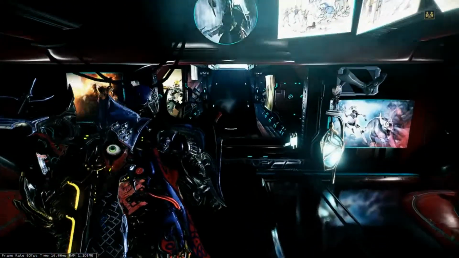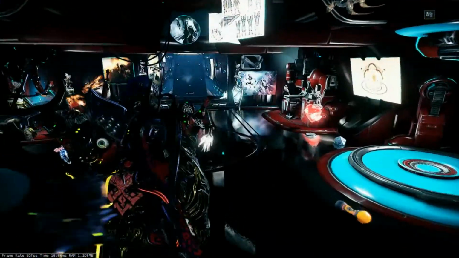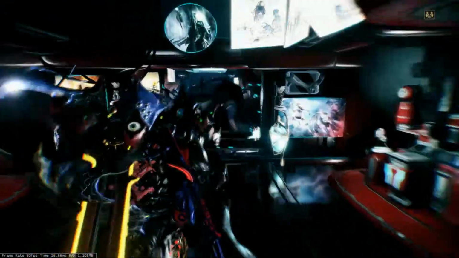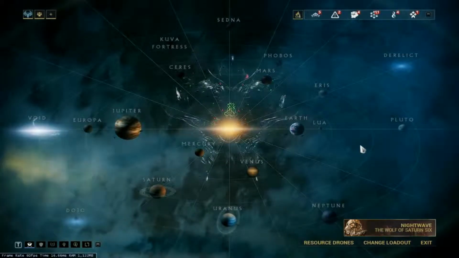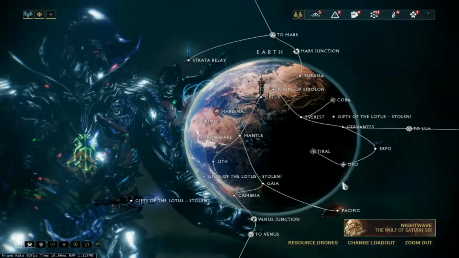Now, what we are going to do: you have your basic weapons, your basic frame, basic controls, you've gotten a couple bits of endo and credits, you've learned how to do the Vor's Prize quest, all that. So now we're going to actually start making some progress. We're going to get up to our navigation, and all players will begin on Earth.